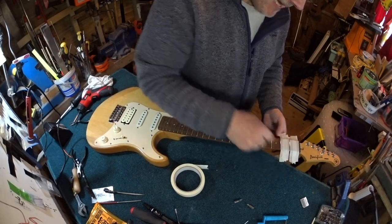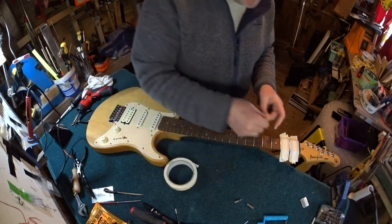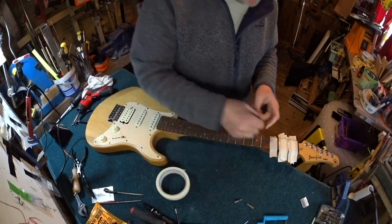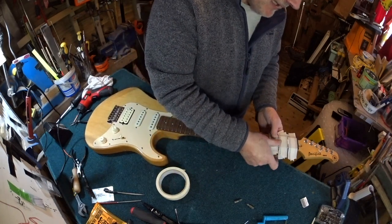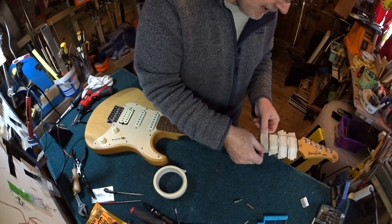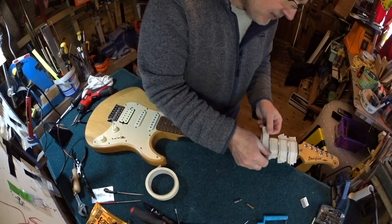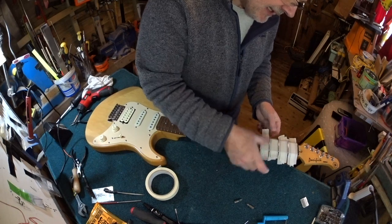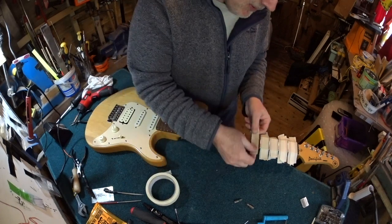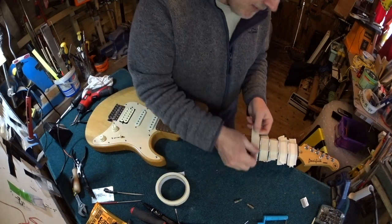The only thing we may end up with left is possibly a little mark here where we didn't bottom out some of that low fret play wear. But remember, we weren't going after that specifically. That was a sort of happy byproduct if we got rid of most of it. I didn't want to take any fret metal unnecessarily chasing after that, because, just to remind you, it is only a cosmetic thing. It doesn't get in the way of playing, and it certainly doesn't hamper the notes in any technical way, so it doesn't affect your intonation and so on.